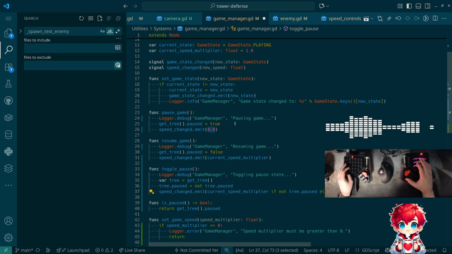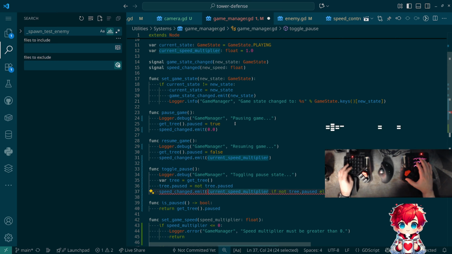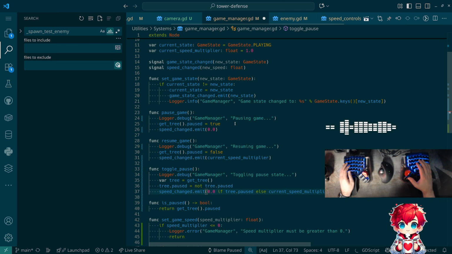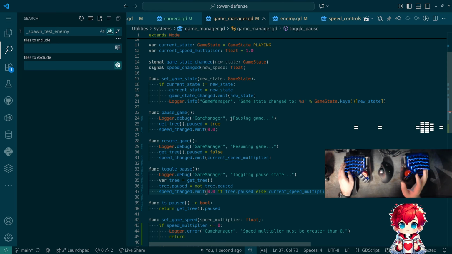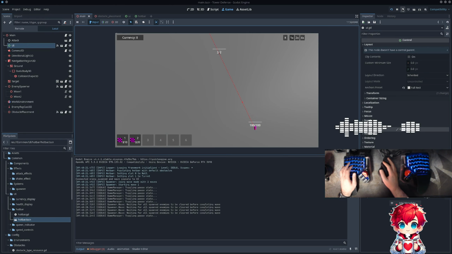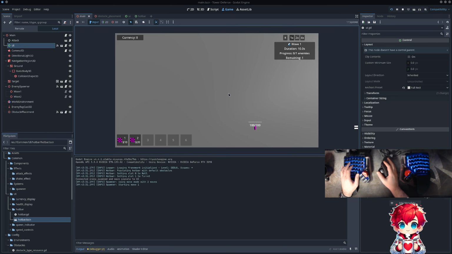Hold on, this could be clearer if we just do this the other way, right? If we say 0 if tree paused, else current speed multiplier. Yeah, that's clear. So now speed changed will get emitted if the game is paused or unpaused. And that means our buttons will get updated as well, right? So if we reload and I hit space, that changes the speed control. Cool.